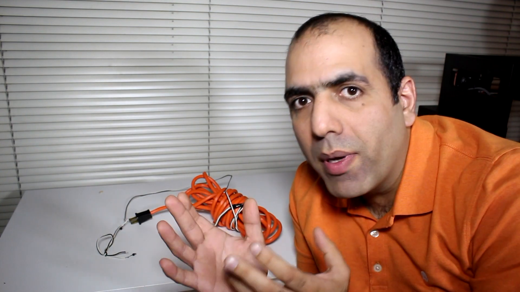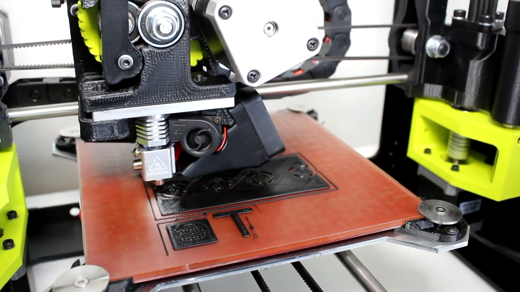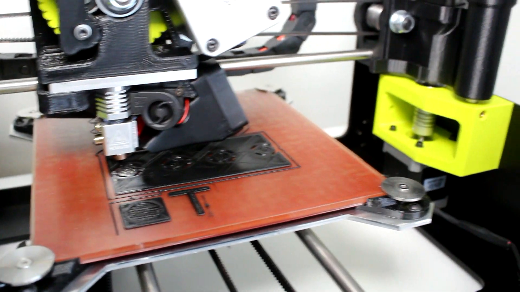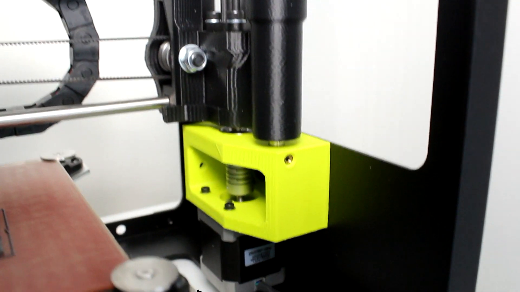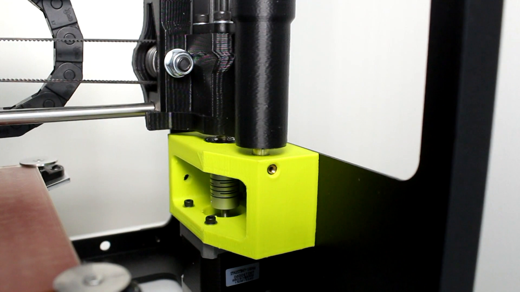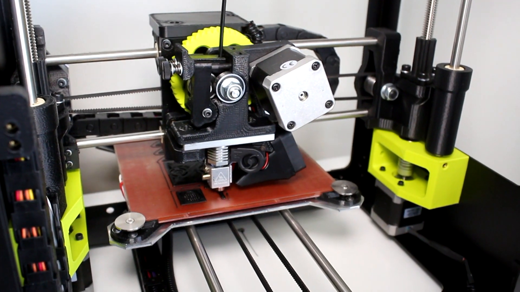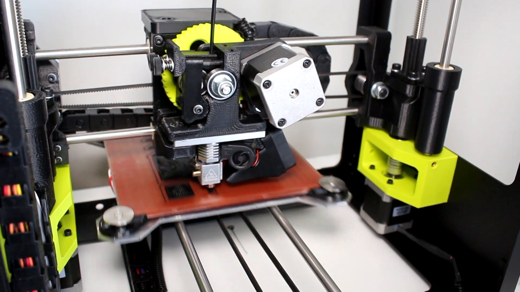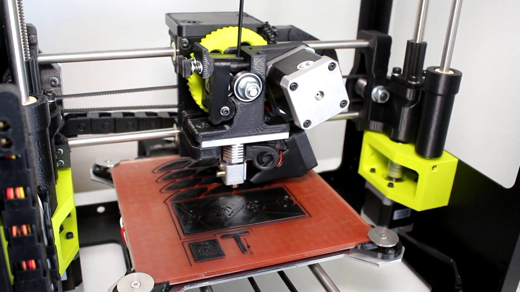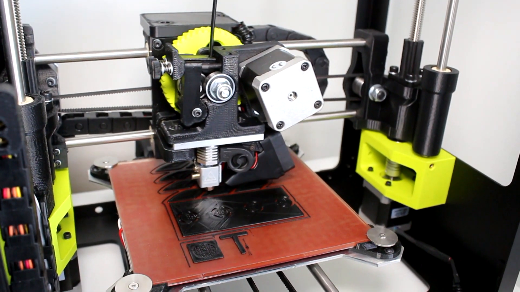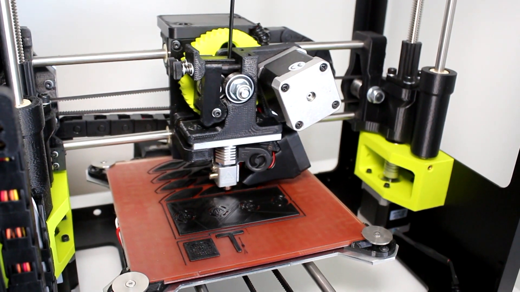There are normally closed switches and normally open switches. We need a normally open switch. The 3D printer is printing now. You can see that some parts of the 3D printer are 3D printed themselves. This shows how strong the printed parts can be. The 3D printer uses 3 stepper motors to move in X, Y and Z directions. The printer has a bed that moves in Y direction and the head itself moves in X and Z direction.